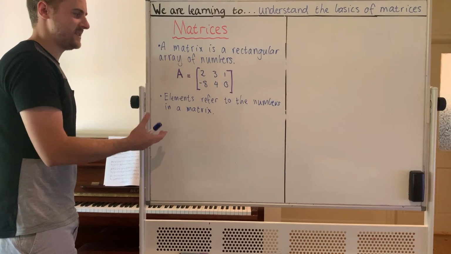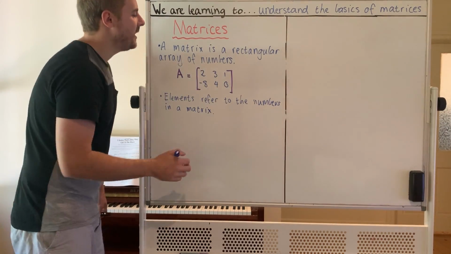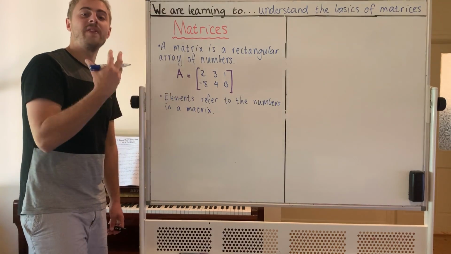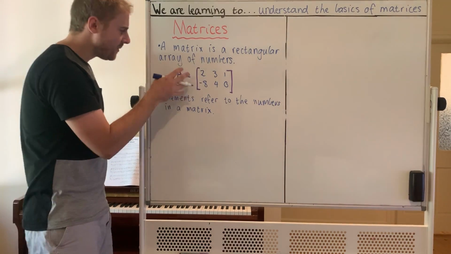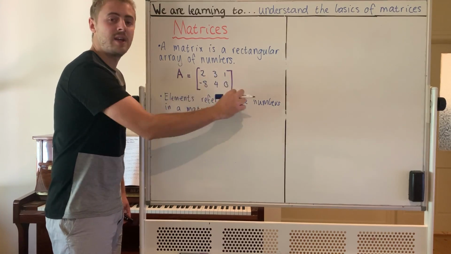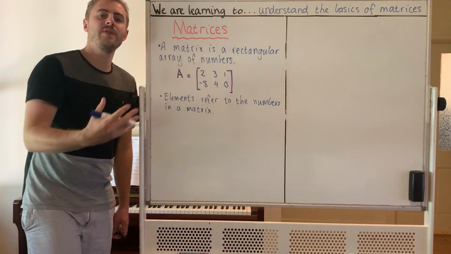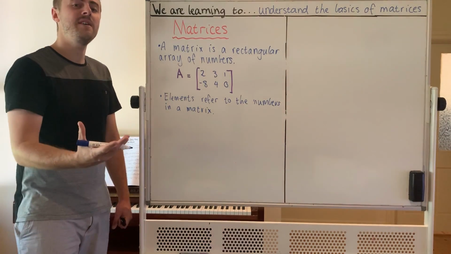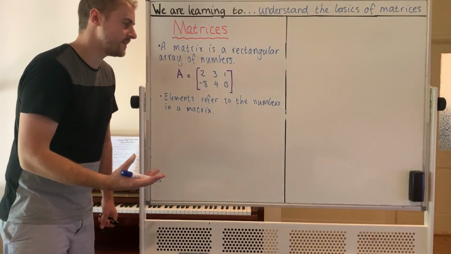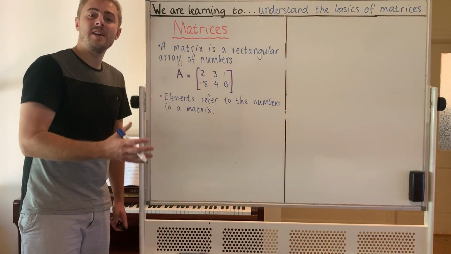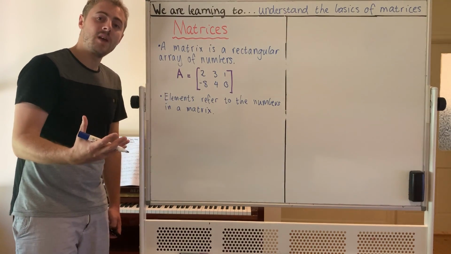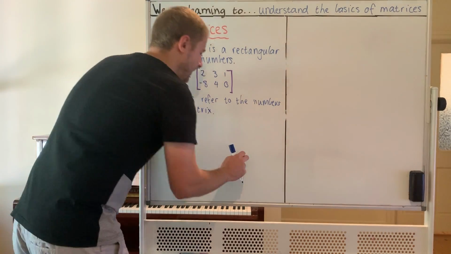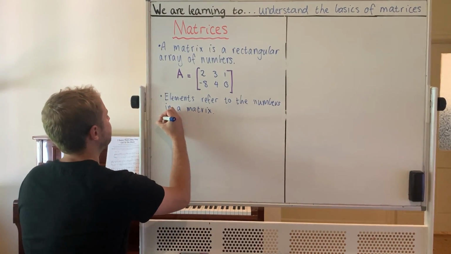Now all of these have a specific place in the matrix, alright? There's 2 main things we need to look at. We need to look at the rows of a matrix and the columns of a matrix. In this case, this has 2 rows and 3 columns. Now this refers to the order of a matrix. The order of a matrix is how many rows it has by how many columns it has. Because our matrix A here has 2 rows and 3 columns, what we say is that its order is a 2 by 3 matrix. And I'll show you how we write that.